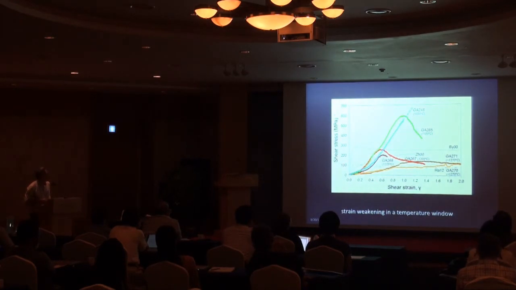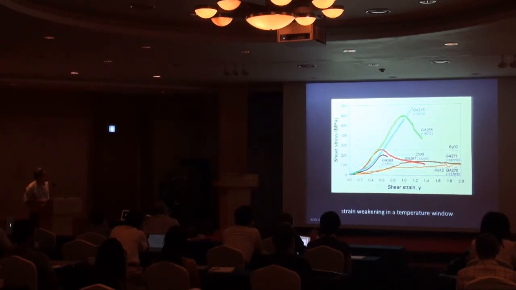This is a plot of strength versus strain. If you start deformation, the material becomes stronger, and then if it goes to steady state, it flattens out. So typically in high temperature experiments, we get a saturated stress. However, as you can see in this diagram, if you deform the rock at low temperature, 1000 degrees C, there is just continuous hardening, and no weakening happens. At 1100 degrees, there is substantial weakening, and at 1200 degrees, again substantial weakening.